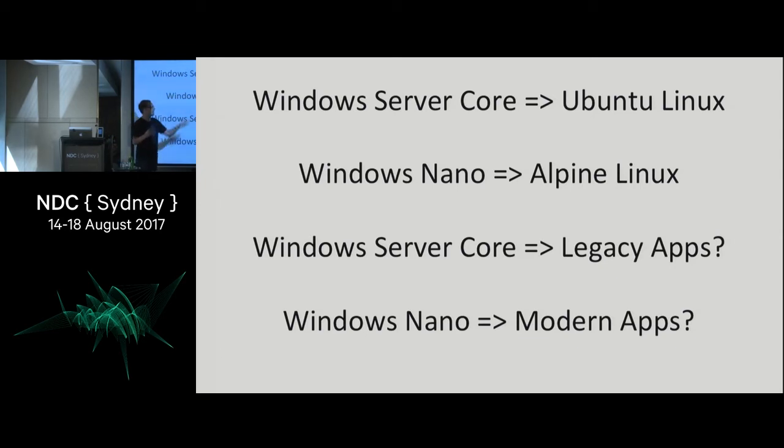And this is similar to Windows Server Core, where Windows Nano is similar to Alpine. Very small, very focused, very streamlined. However, you may have to make some modifications to your application in order for it to run effectively or run properly. And this is where I see the mindset of the two differences. So Windows Server Core is more for your traditional applications which you don't really want to modify. You just literally want to pick up and deploy as a container. Where Windows Nano is for modern. It's for your .NET Core applications, which you're actively working on, and you can spend a little bit more time optimizing and making sure that they run effectively.